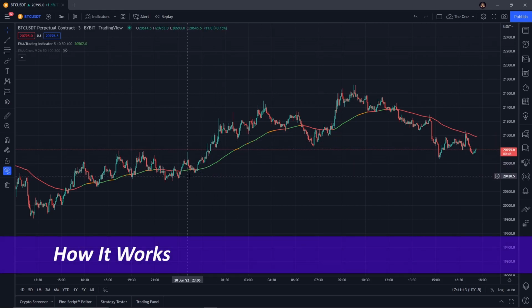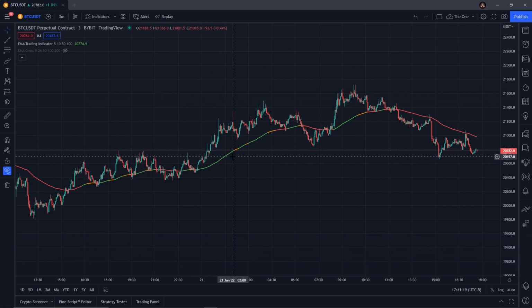As far as the algorithm is concerned, if the line is green, which we said earlier was safe for long positions, that means that the EMA1 length is above every other EMA value specified by the user. Let us put that into perspective really quickly. You'll see here we have the EMA 9, 26, 50, and 100.